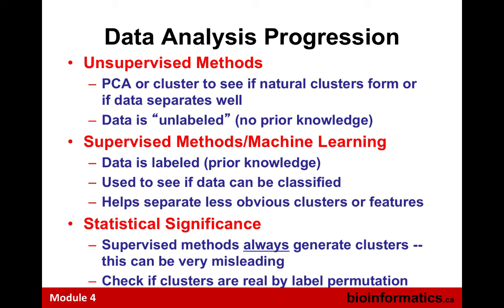So the data analysis progression is this. If you use PCA as clustering, which is unsupervised, it's really based on the natural clustering of your data. The data label is not being used. It doesn't use prior knowledge, so there's no ethical concern. If you see the label, you already know the secret, and you might go back and change your data. This is all safe to use. Once you go to supervised, it starts using your prior knowledge, the class label.